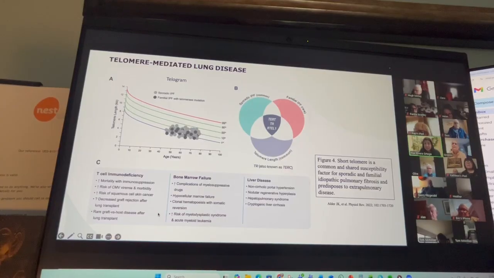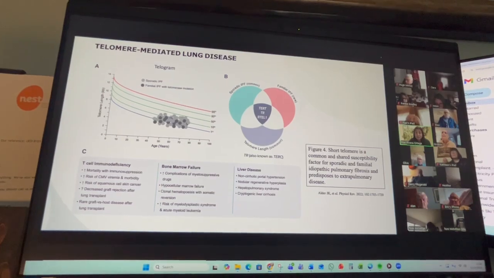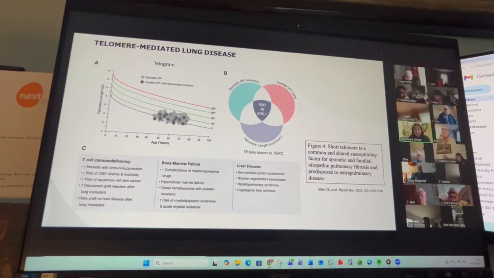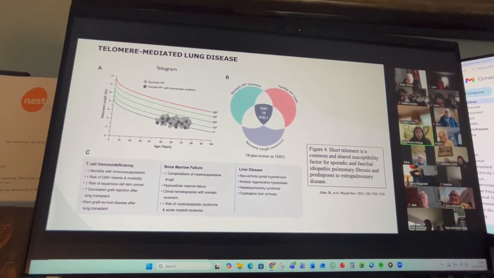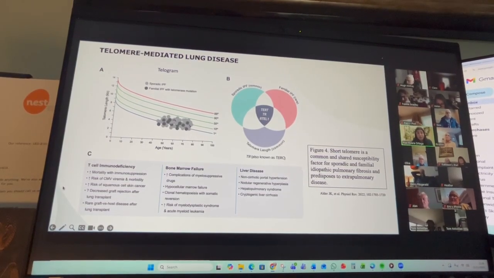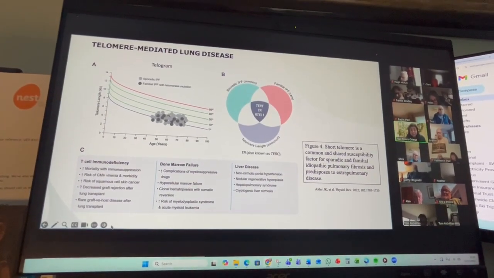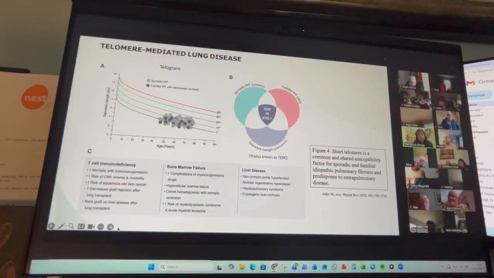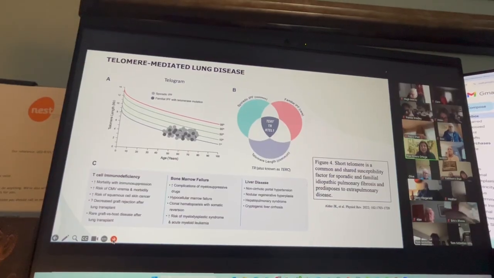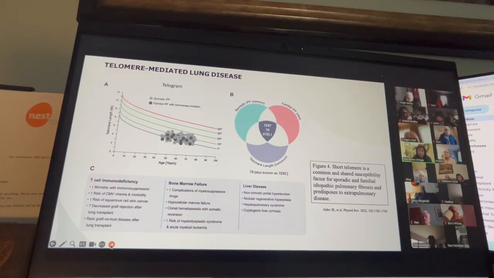Also, interestingly, these patients will be more vulnerable to infections. And when I say infections, it's not only chest infections, but any type of infection. Why? Because the immune system is not working at 100%, and particularly the T cells are weaker. Therefore, their capacity to fight infections is not the same. That is important, particularly for patients under consideration for transplant. These aspects are important, and that is how we can embed all the information that we have about genetics into the standard of care.